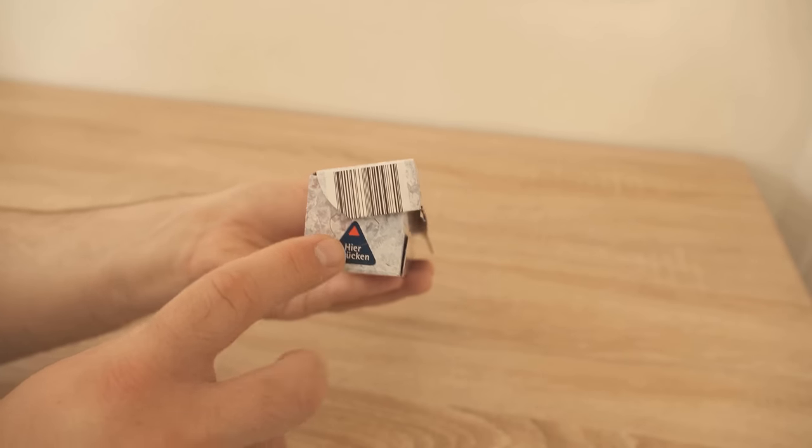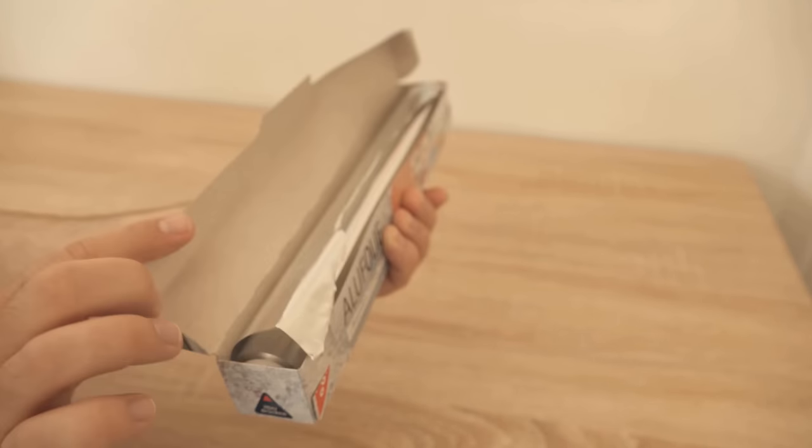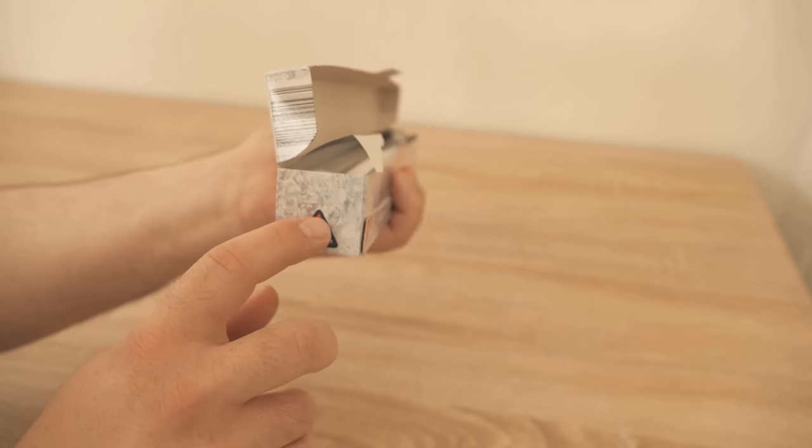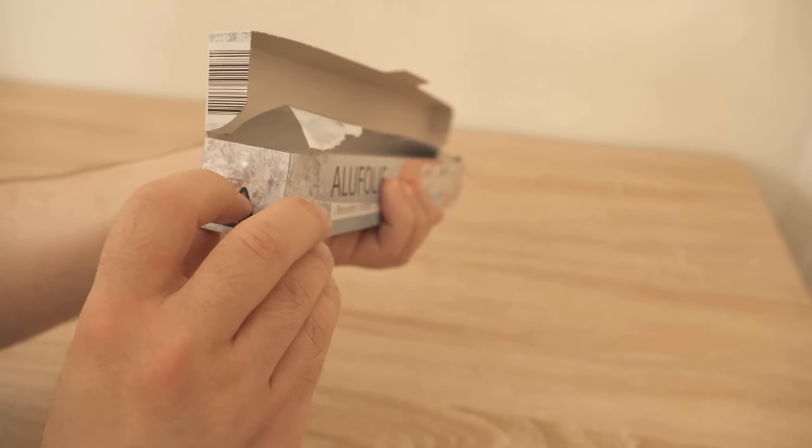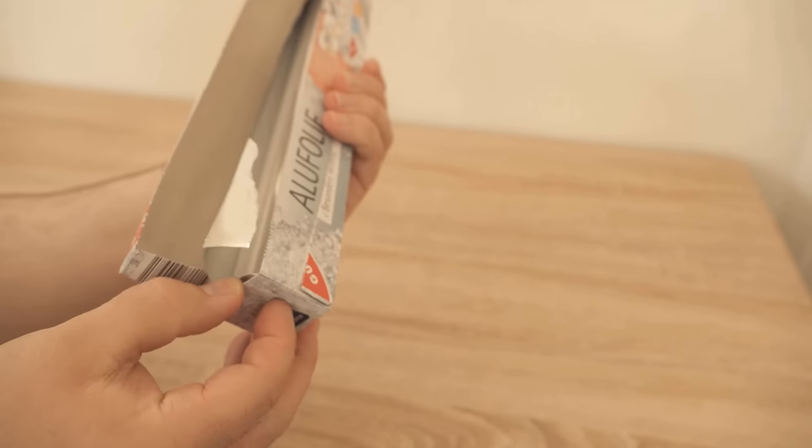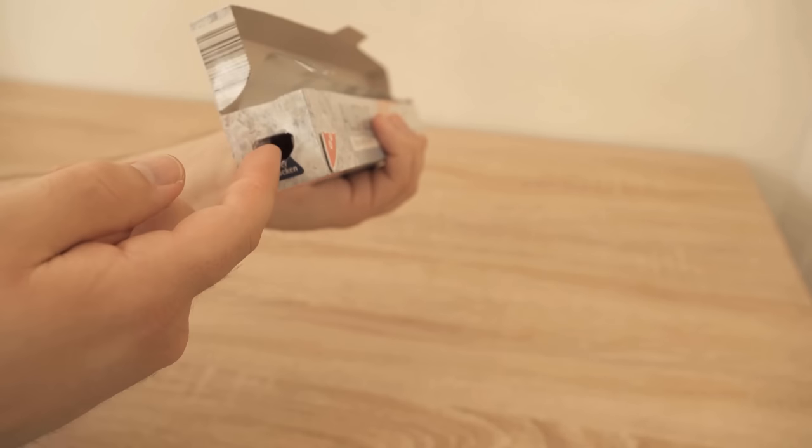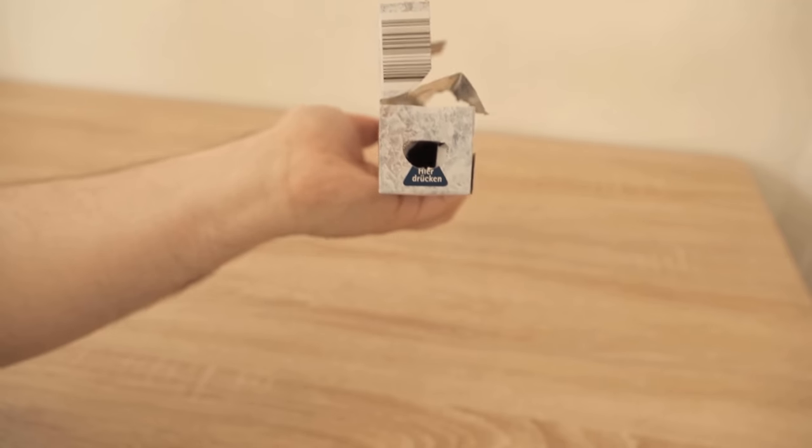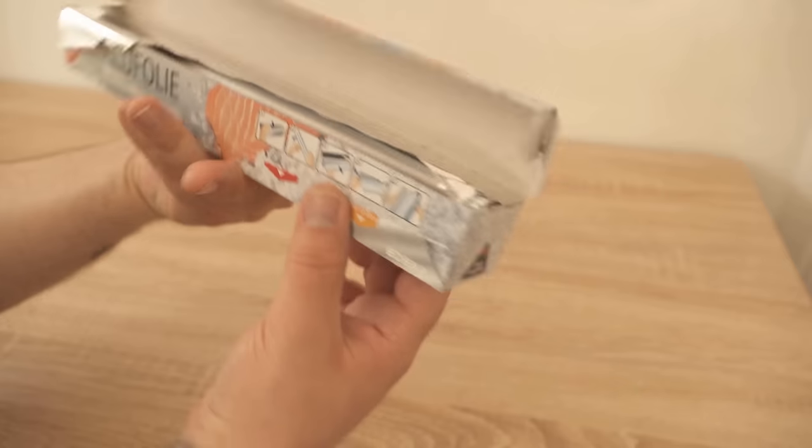But on every foil package, or just about every one, you'll find little notches on the side where it says 'press here.' If you press these, you press from the cardboard into the packing. You do this on both sides.